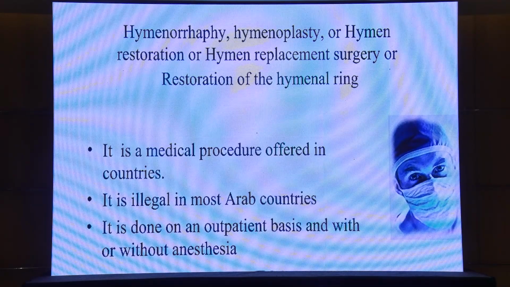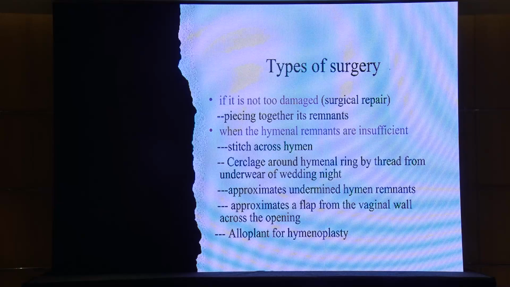It's illegal in most Arab countries. It's a medical procedure offered in countries, done on an outpatient basis with or without anesthesia. Now the types of surgery. Simple repairs can be done if the hymen is not too damaged. When the hymenal remnants are insufficient and the damage is too much, they have to do some stitches, some cerclage, approximate the hymen ends, and put them together. These are the primary procedures which anyone can do easily.